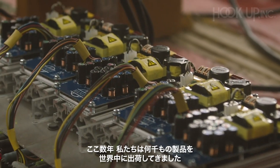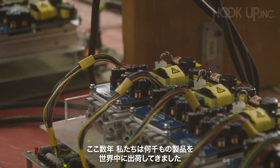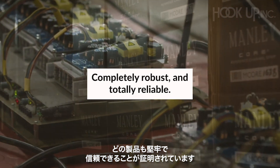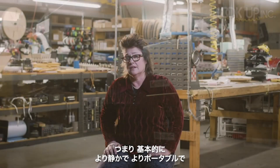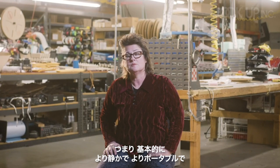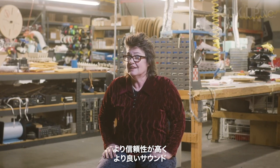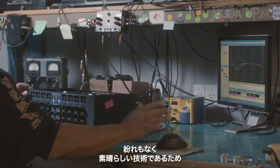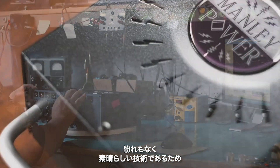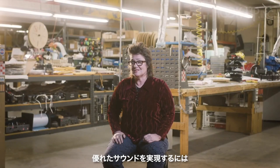Over the last couple of years, we've shipped literally thousands of these things all over the world and they've proven themselves to be completely robust and totally reliable. So basically, it's quieter, it's more portable, it's more reliable, it's better sounding, and we're putting it in all of our new gear. We're even updating some of our old products to use it because it is unquestionably remarkable technology. For superior sound, you need proven superior power.